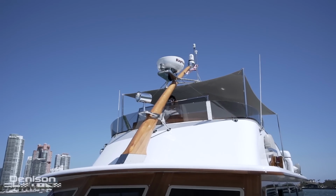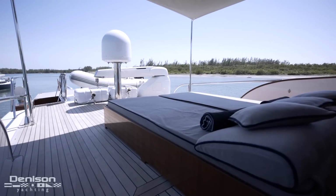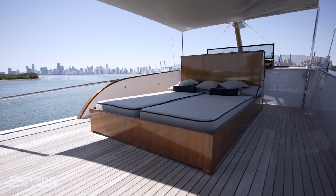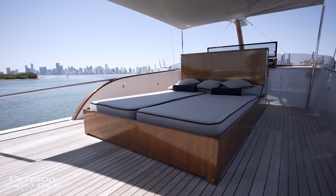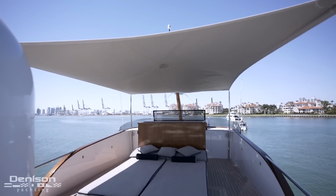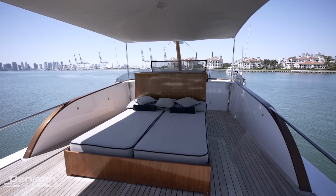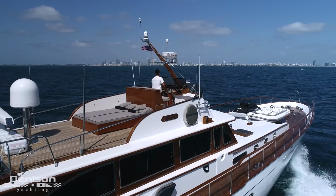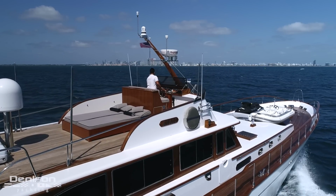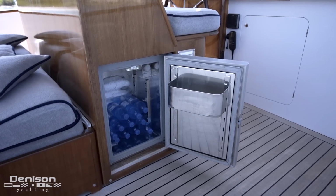The design of the Sundeck is like the rest of the boat, simple and clean, in the best way possible. An aft-facing sunpad can be completely protected by a sail overhead that mounts high at the center, draping down on the corners. Similar to the railings forward, sweeping mahogany sides appear from nothing, rising to deflect the wind and safely lead us forward to the upper helm. Before we get there to starboard, a refrigerator with mahogany face.